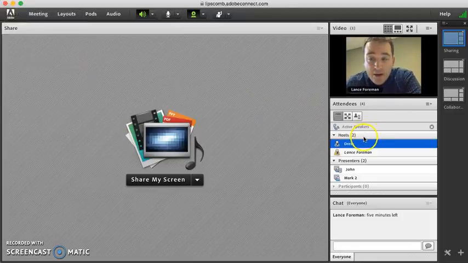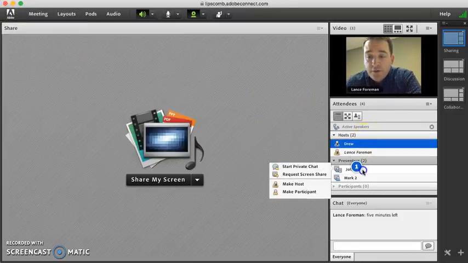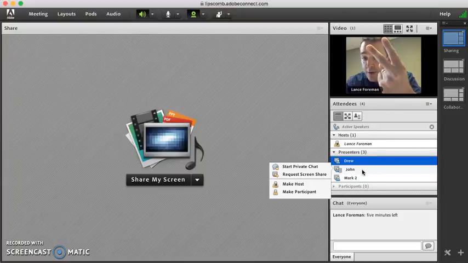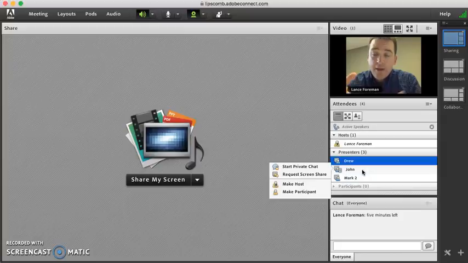Now, they can't do that if they are presenters. Okay, so just know that difference. They can present and share their screen if they are a presenter. They can also do that as a host. But just know that as a host, they have the power to end the class. As a presenter, they do not have that power. If they close their browser as a presenter, then just their browser goes away. Everyone else stays connected. Everyone else stays live.